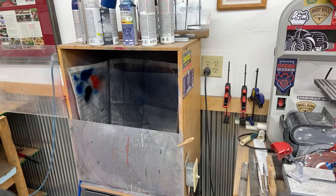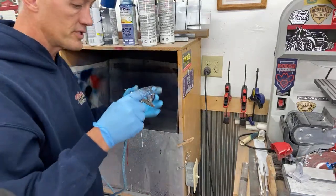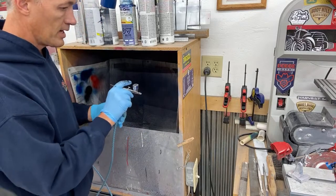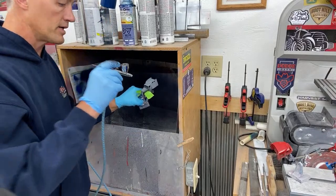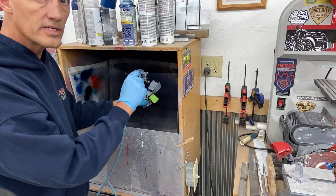Okay, one other thing. If you happen to buy an Iwata Revolution, here's how this works. This is variable spray. So first, let's just do this here. I'll just show you. If you push this button down right here and just push it straight down, all you get is compressed air.